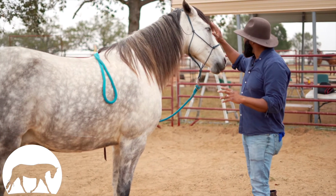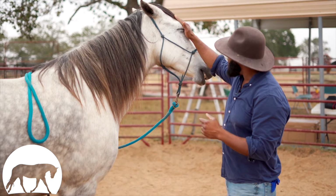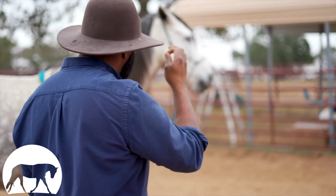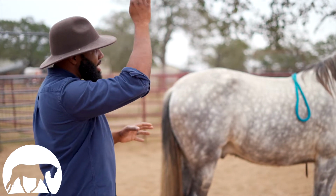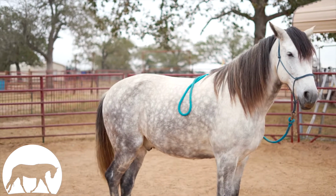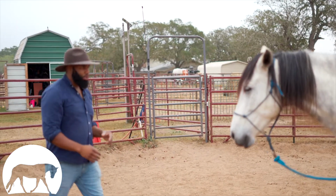And so now that I have pretty much circled all the way around my horse, what I'm going to do is give him a rub on the eye. And I like to rub on this eye because then once he starts to lean into that, I'm going to back off and see if I can pull at that eye. I'm going to raise my hand there to get his attention, and then I'll release as he draws, okay?